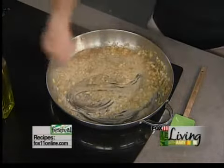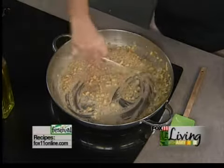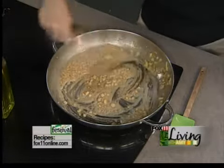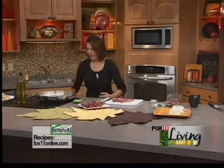Now here comes our wine. We're going to use a little bit of a sweeter wine, a Riesling wine. This happens to be Festival Sapphire Riesling. It's made right in Algoma at the Von Steel Winery. Really pretty blue bottle. Isn't that pretty?